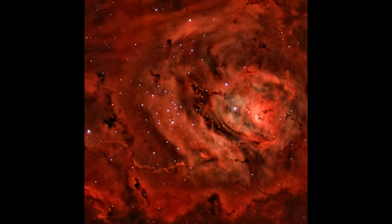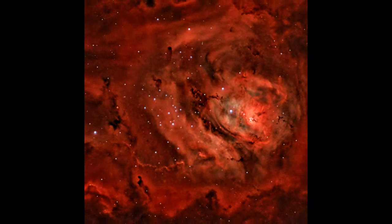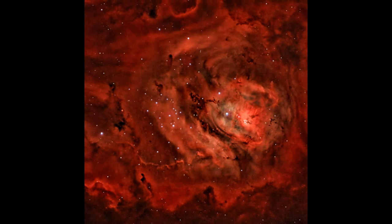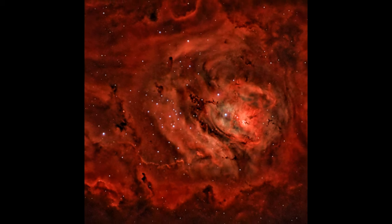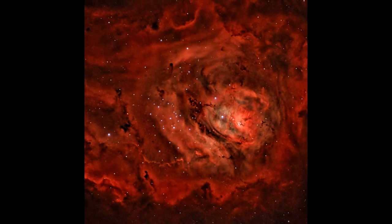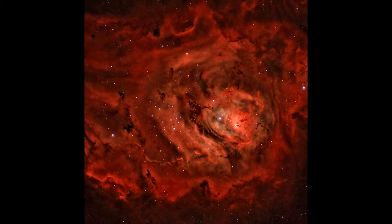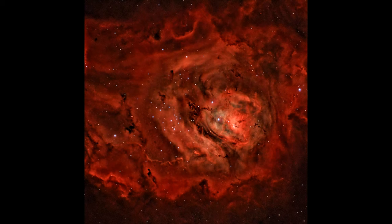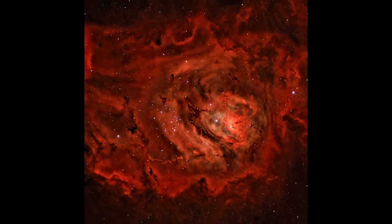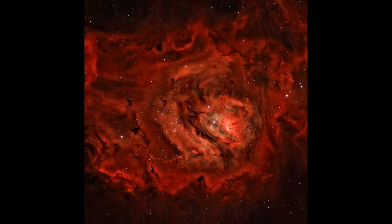But this is just the beginning of the nebula's story. The formation of an emission nebula begins in a dense molecular cloud — a vast collection of gas and dust that serves as the raw material for star formation. Within these clouds, gravity pulls the material together, eventually leading to the formation of new stars. As these stars ignite, their intense ultraviolet radiation floods the surrounding gas, ionizing atoms and stripping electrons from them. This ionization process creates what is known as an H2 region — a zone of ionized hydrogen that emits light primarily in the red part of the spectrum.